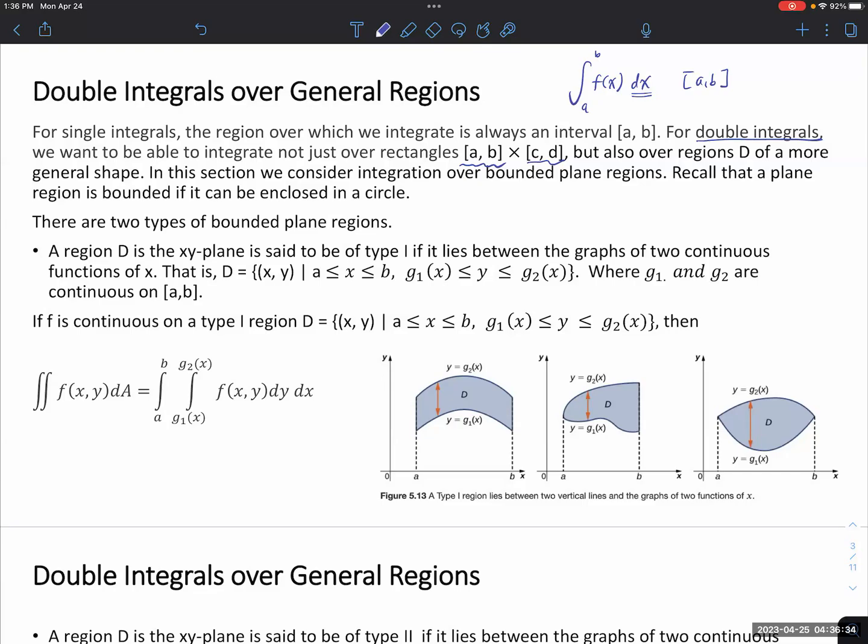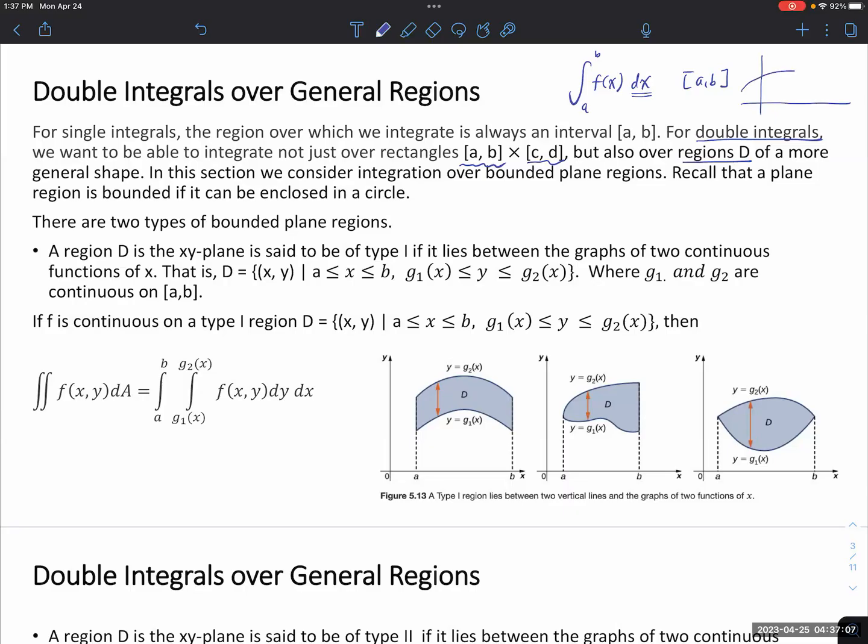Based on that information, we are going to find the region, or volume, or a lot of other information. Here is the thing: I'm going to show you two different types of double integral. One focuses on the x variable, and the other focuses on the y variable, just a different order because we have two integrals. Here we're going to talk about the first type. Let me highlight it. The goal is the same thing.